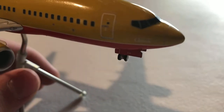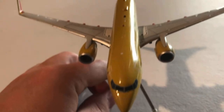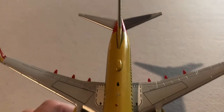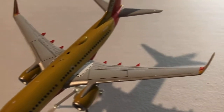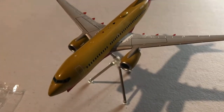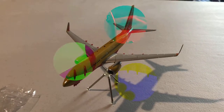Moving on to the other door, same stuff, Southwest Classic. Cockpit windows look really good. Top of the plane. There's some dust on it, so it may look like there's some sort of paint chip, but don't worry, it's not a paint chip, it's just dust. Anyway, let's move on to the bottom of the aircraft.